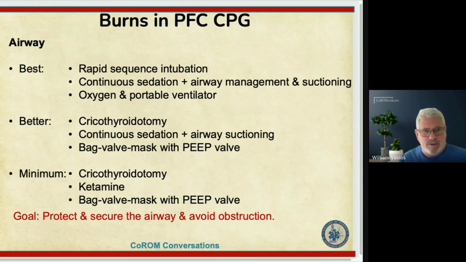When we're looking at burns, we're obviously concerned about the airway, whether that's something that's going to happen secondary to the resuscitation effort with third spacing and swelling, or a deteriorating patient, or the fact that they got an inhalation injury and their airway is going to close up. The CPG focuses on all of those things, and we'll go from the bottom up, minimum. In our remote and austere environment, a crike is the easiest of the two, versus the other one being rapid sequence intubation, which requires a little bit more. Those are not free procedures. It takes effort, training, and planning to do a good, successful crike on a patient.